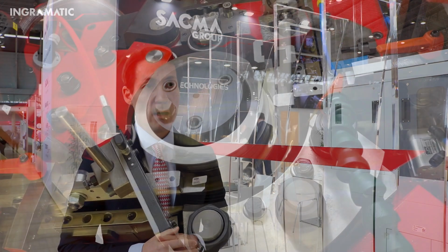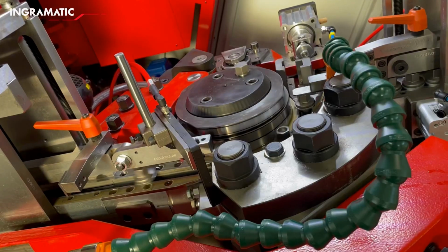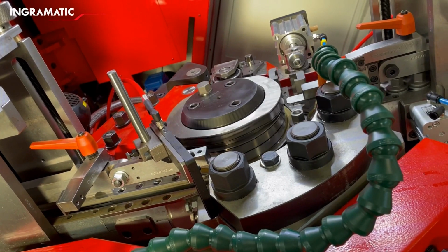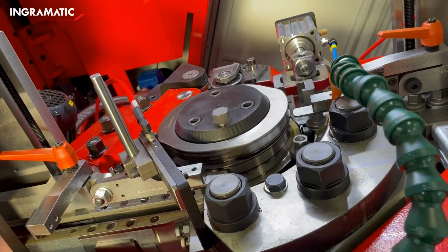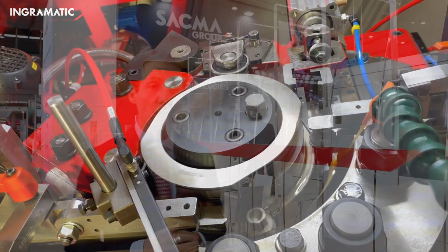The machine is equipped with the latest innovation developed by Ingramatic. So, for example, the washer assembly unit is a brand new washer assembly unit designed by our R&D with a quick change system. And then after that, we have the rotative station, which is driven by a brushless system, especially the spindle of the machine, the main spindle. Then we have the single starter unit on the rotative station, driven by a direct drive motor.